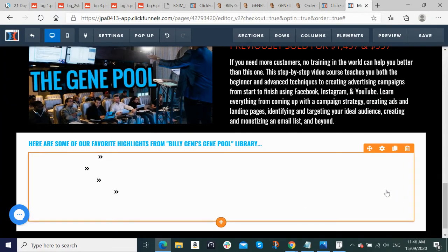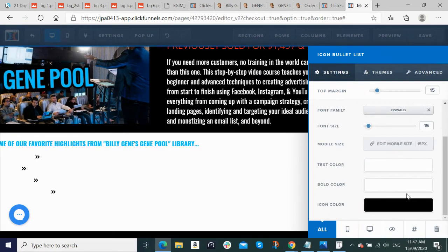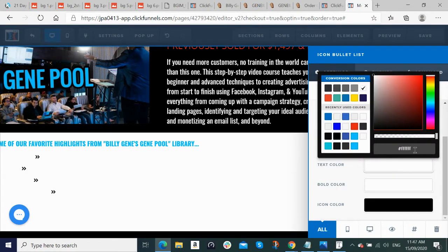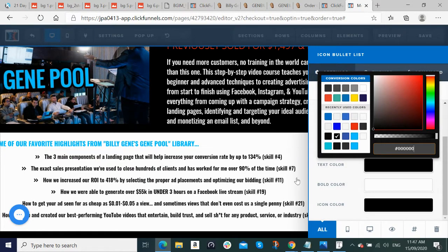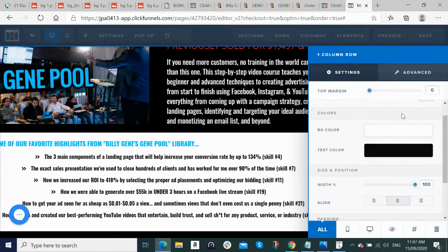That's the icon. Text color is this. Okay, so there you have it. Then you can also adjust the corners.